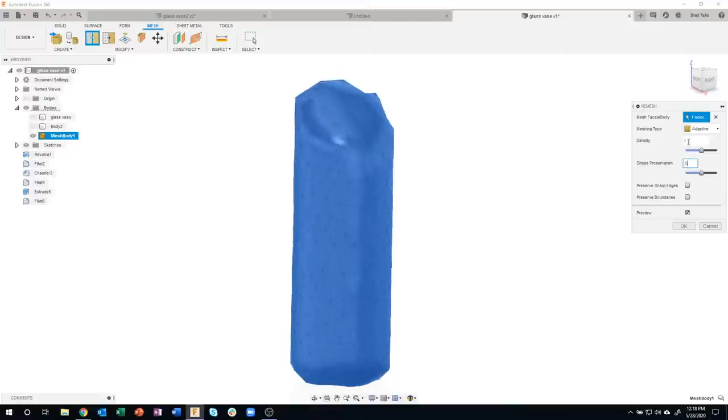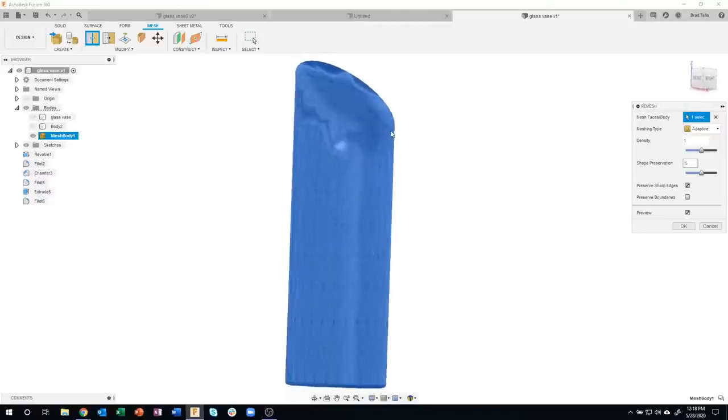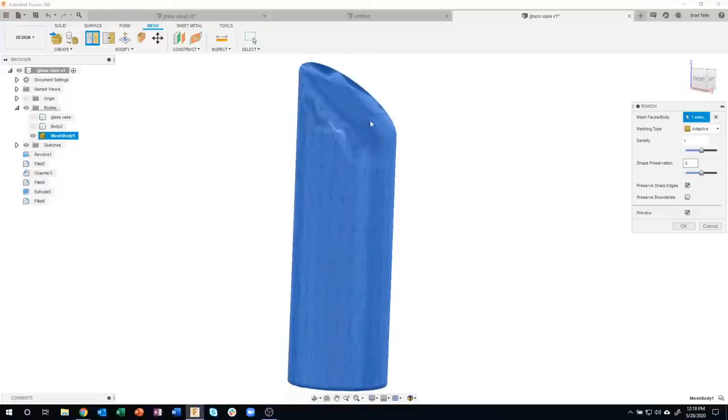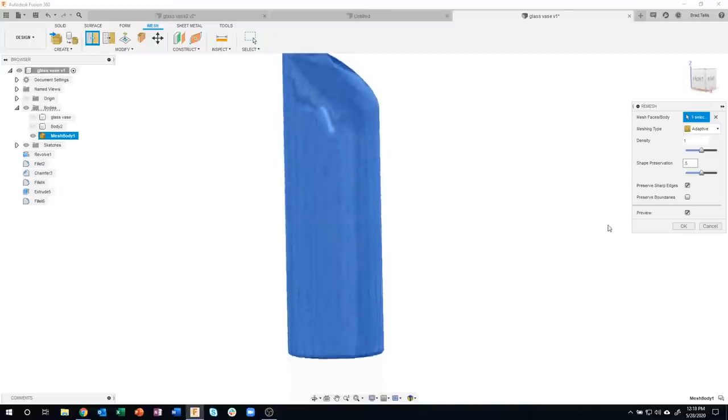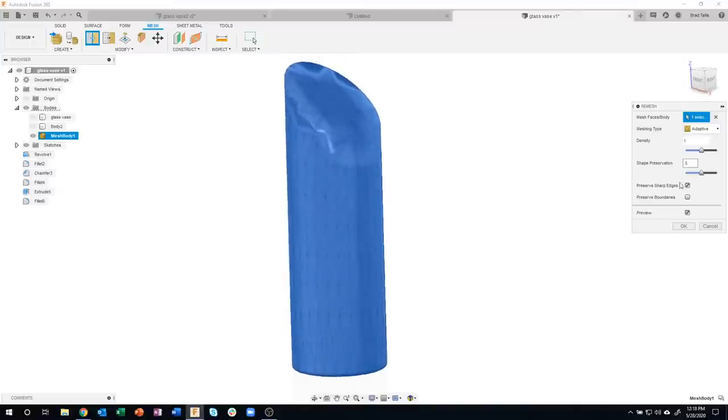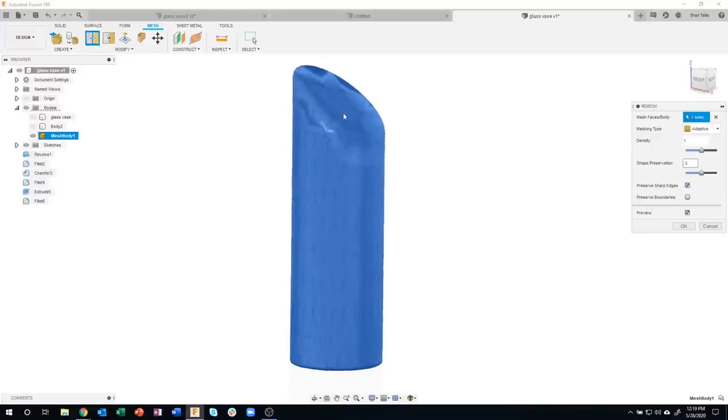Pretty much I'm going to leave everything default, but I'm going to turn on preserve sharp edges and notice what that does. It recognized that angled face had a sharp edge. So instead of trying to round these off, it's going to preserve those sharp edges. That's a really powerful option. If you turn it off, you can see it just trying to make the shape look as close as it can, but by preserving those sharp edges, I get a much better result.